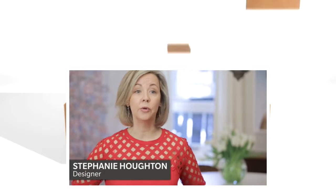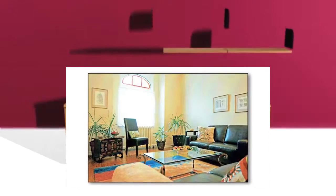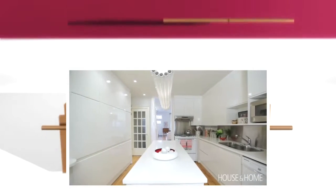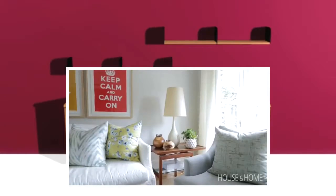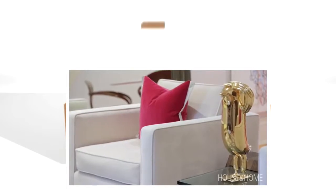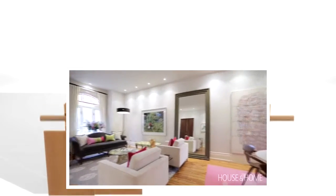When I first saw this space, I knew it had the potential, and it's a Victorian. I love Victorians, but it had been stripped of the character. So that was one of the biggest things that struck me about it, is that I really wanted to see if I could find a way to bring a little bit of that back to the home. I philosophically love it when there is a little bit of opposition and tension in rooms.